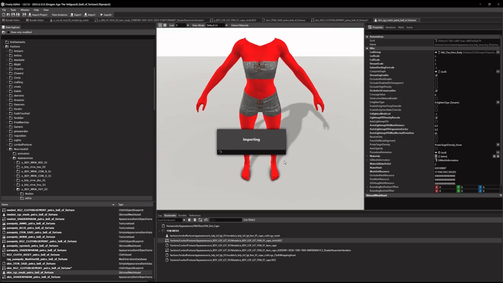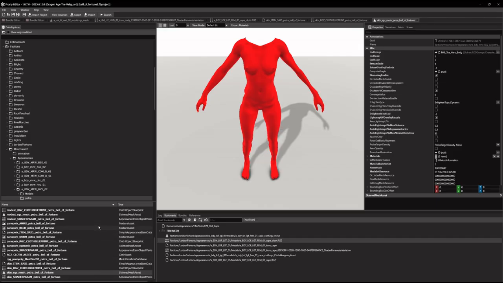There are numerous ways to mess with the skin, but that is outside the scope of this. I'm also kind of getting tired of talking. So as you can see, she's a little messed up, but it's fine.